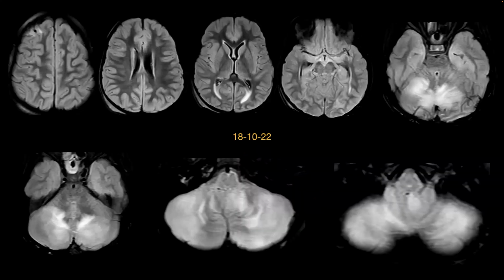So 2 days later, an MR was done. You can appreciate that again the periventricular edema is there in the lateral ventricles, though now the VP shunt is in place, so the ventricles have come down in size. The primary changes are in the cerebellum, demonstrating these edematous changes on the FLAIR sequences. I did not have a diffusion weighted sequence to check if there is restriction or not. But predominantly cerebellar edematous changes, possible cortical abnormalities on the FLAIR, but I was not very sure of that.